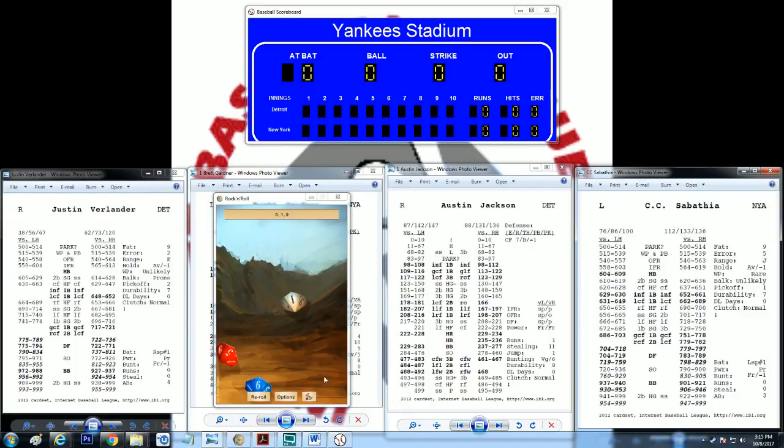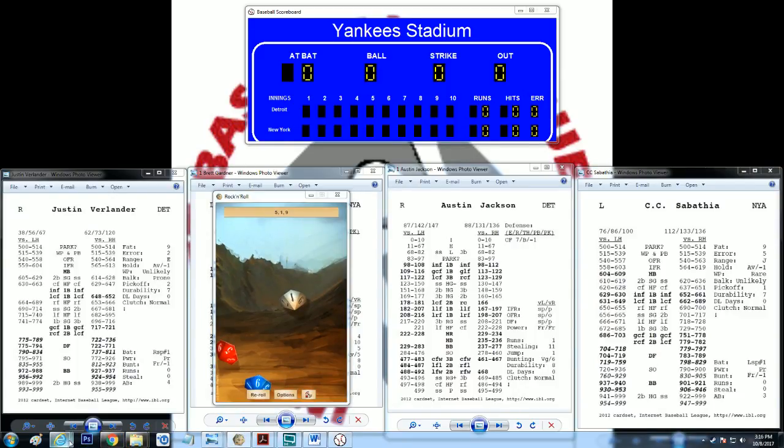So if we would have rolled, now this doesn't count because obviously we're rolling for something else, but it's a 519, so we would just go to 519, we'd look at Sabathia, and we're going to look at the right-hand column because it's Jackson, and we go to 519, and that's going to be a wild pitch and a passed ball. So we'd look up that rule right away because I've never seen that yet. And then we'd go from there. So that's how things go.